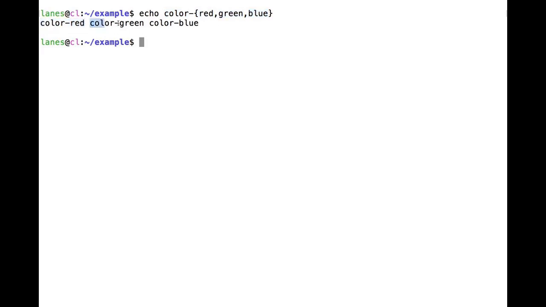Color red, color green, color blue. This is the result of the expansion. When we enclose this same string in double quotes, the brace expansion does not take place, and the curly braces are treated simply as literal curly brace characters.